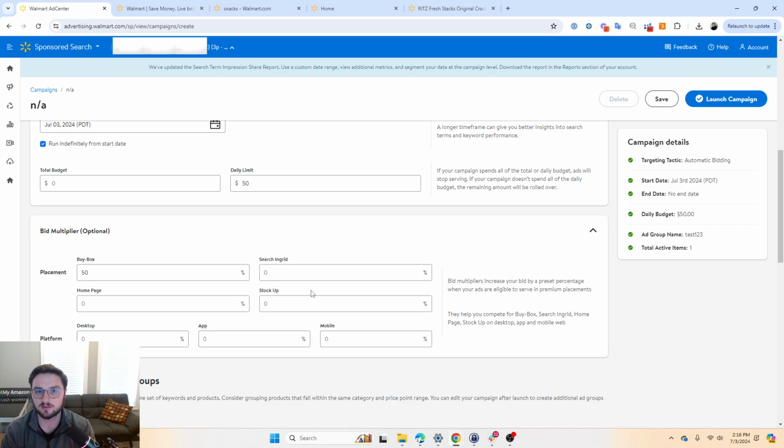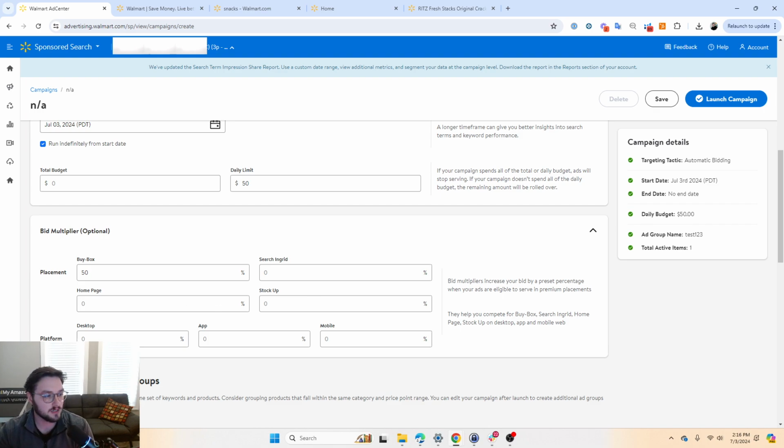Stock up is another type of category where Walmart has products specific to stocking up on them. So I'm not a huge fan of the stock up section. I typically don't find that that is going to give all that much when it comes to an advertisement perspective and trying to actually grow the product. So I would stay away from stock up as far as doing any actual placements there.